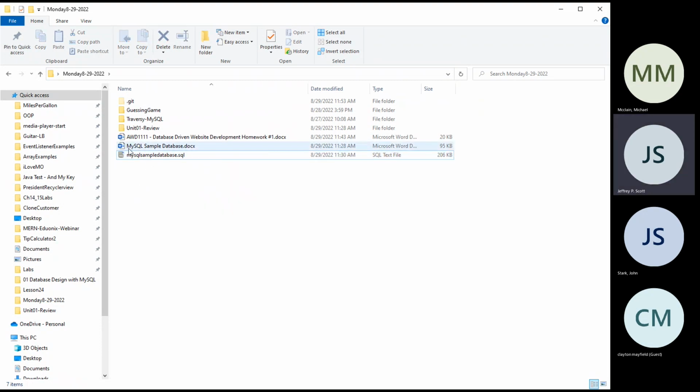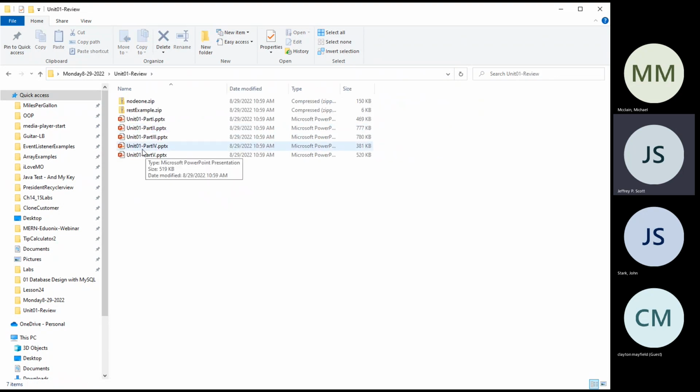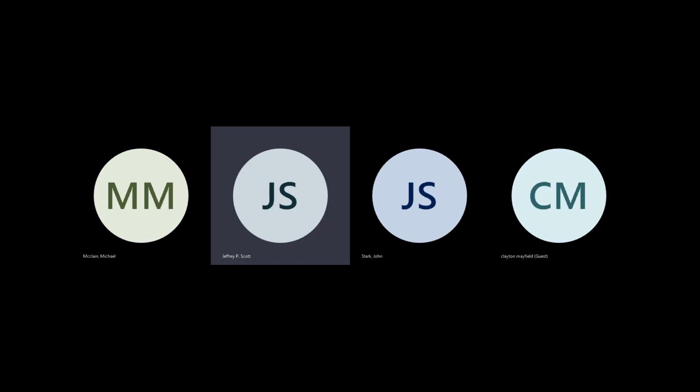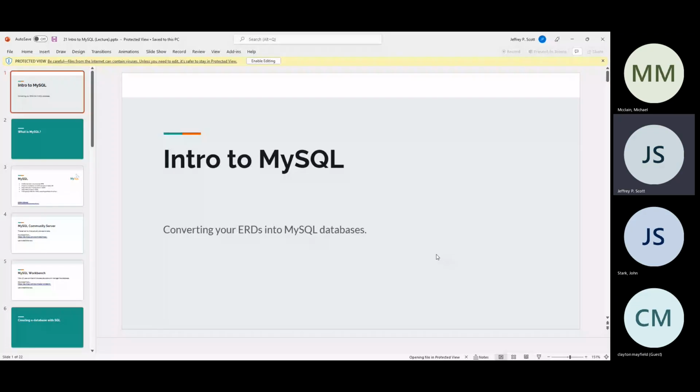But for now, I want to double click on where it says Unit 1 Review, and bring up the first of these PowerPoint presentations. And believe me, I'm not going to spend much time on them. I know a lot of you are thinking, wait a minute, you always tell us you don't go over PowerPoints with us. Yeah, but I think, and I can be wrong, I always am, that these will hopefully help to crystallize what we've been talking about.